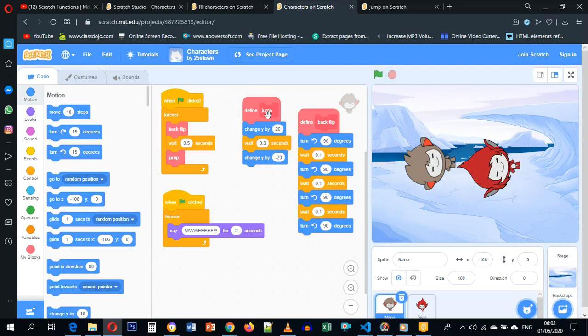They define what they meant by jump, and they use the backflip. Here they use two new blocks that they have created, jump and backflip. They define what they meant by jump, and backflip here too, and then they used them here to code. So use your own imagination, create your own project with at least two blocks as here. If you are stuck, there are many projects in the Character Studio.